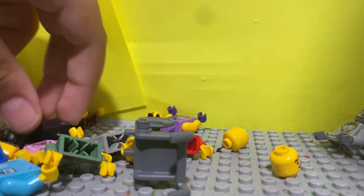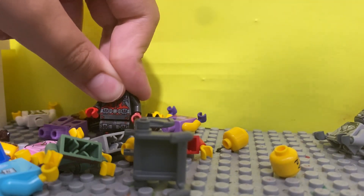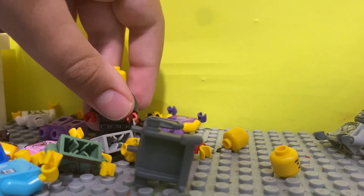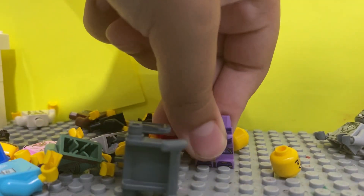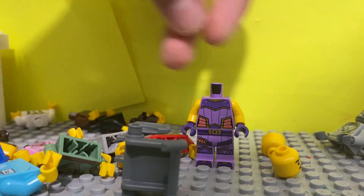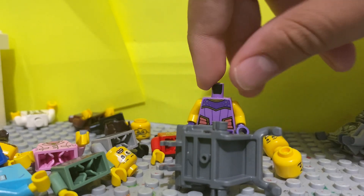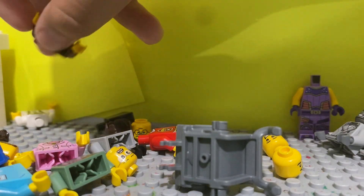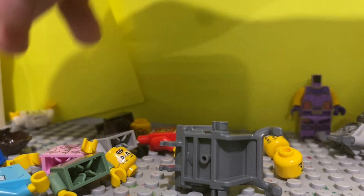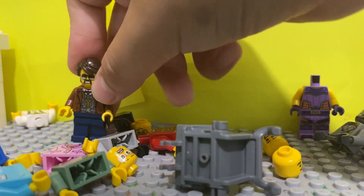That's Misdemeanor's head — that's Misdemeanor fully built. I do already have her hair, so no need to buy it. Then we got Camille — where's her hair? Okay, I forgot to order a lot of stuff. I didn't even get her head. You know what? I was gonna replace her head anyway. Hound Dog — good thing I didn't get his legs, because I could care less about them — I have them right here. And that's Hound Dog completed.